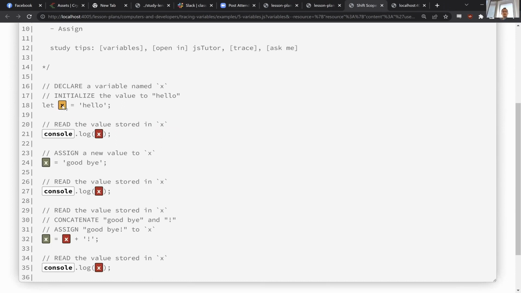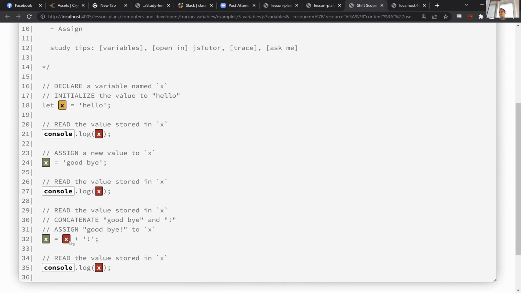So here we're building our box. We're creating a new box. Here we're looking at what's inside of our box, the read reference. Here we're putting something new inside of our box. What do you notice about line 32? So yeah, you're using this variable twice on one line. And as we'll see in a moment, you said I assign it and then I read it. Not actually. So the computer is actually first going to read the value and then assign a new value.